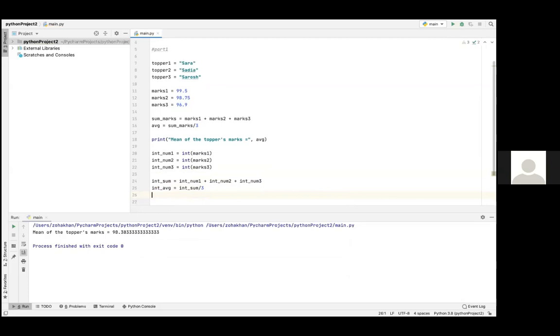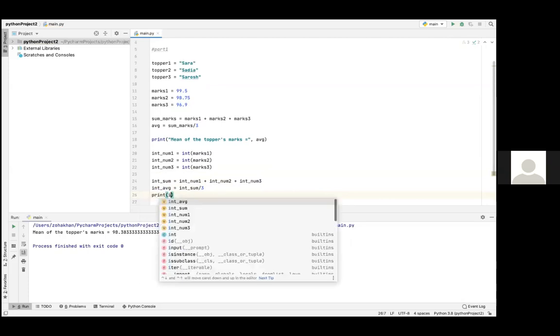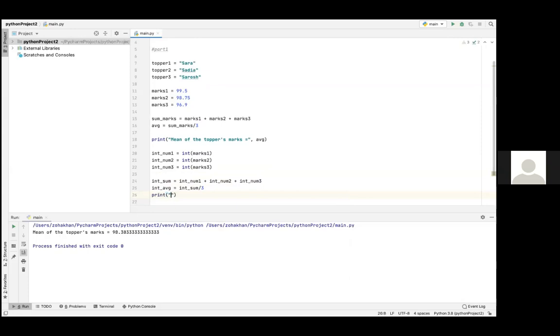So now we have int the same, the mean integer of the topper's marks is equals to, no need of space, comma, because there is an automatic space, and then you can say int AVG. Compare that, and you'll see it's a different number. Alright.